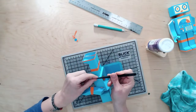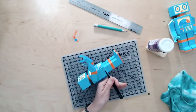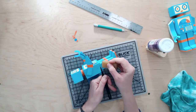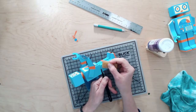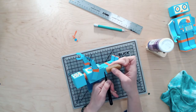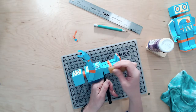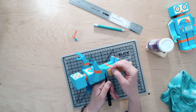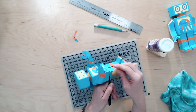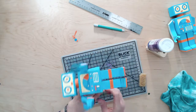I can use my tweezers. There's actually a gum eraser that I super love that gets glue off. So if you're not careful with it though, it can rub off the paper. And you don't want to do that. All right, so, okay, next side.